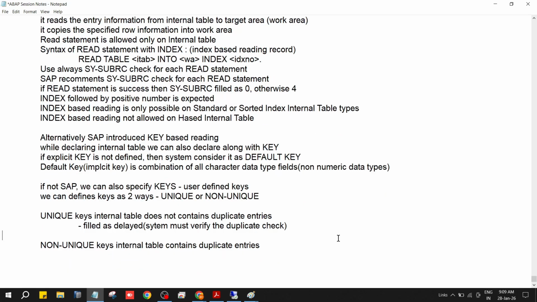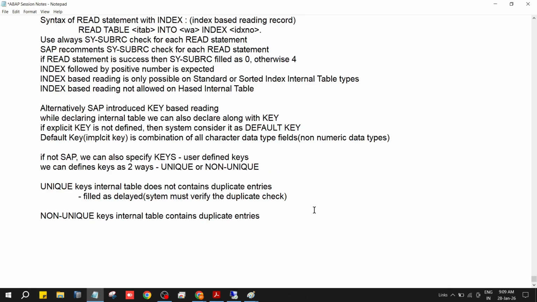That is the additional load in the unique case. Second, if it is non-unique, it is populated quick and fast, because there is no duplicate check. No need to compare, that's why it is fast. So we work with both keys, unique and non-unique.